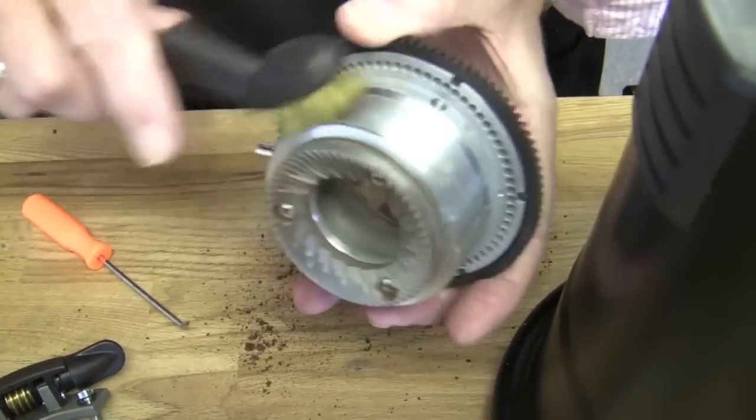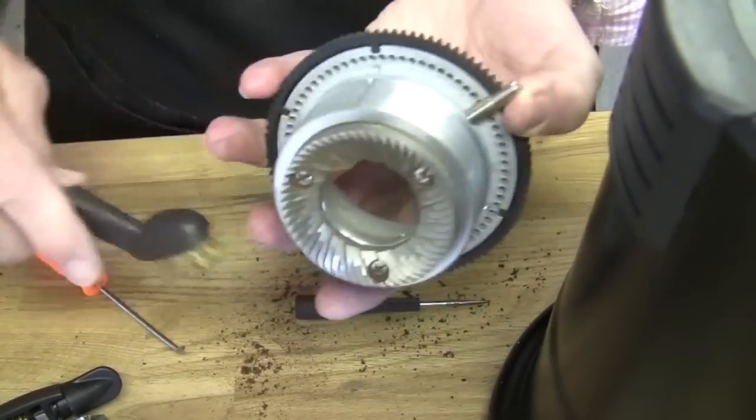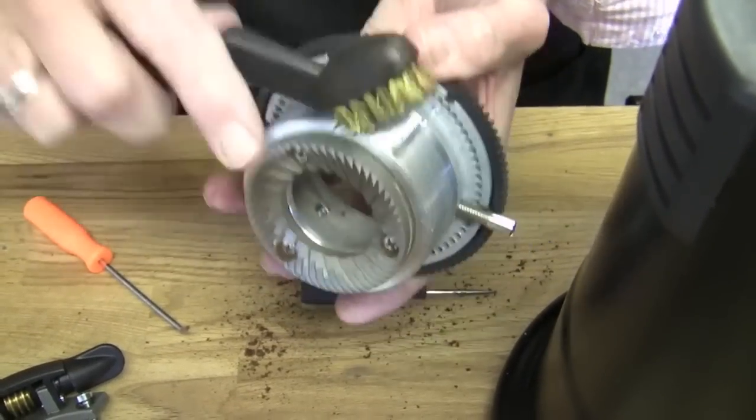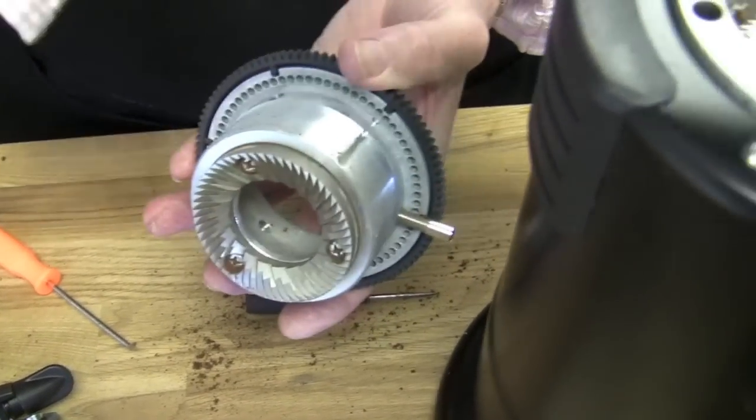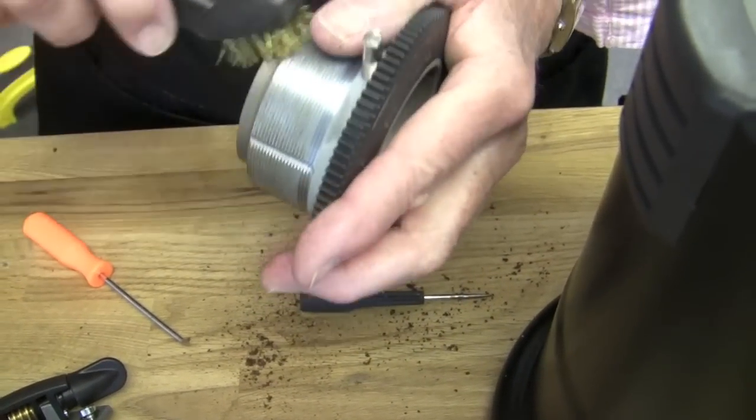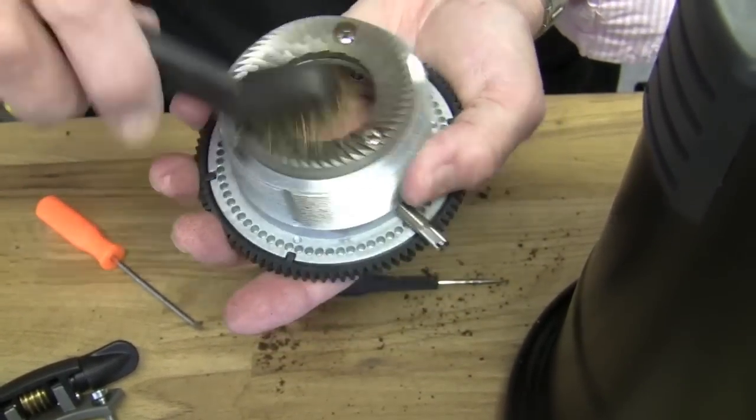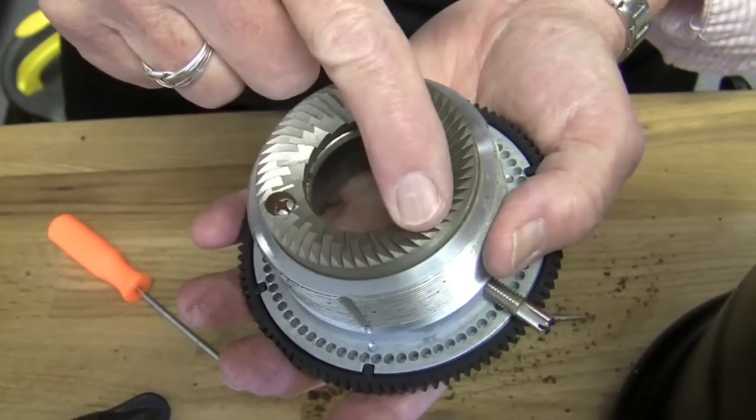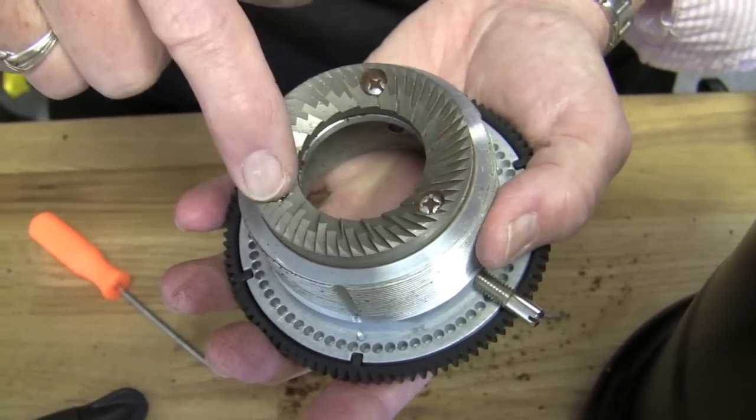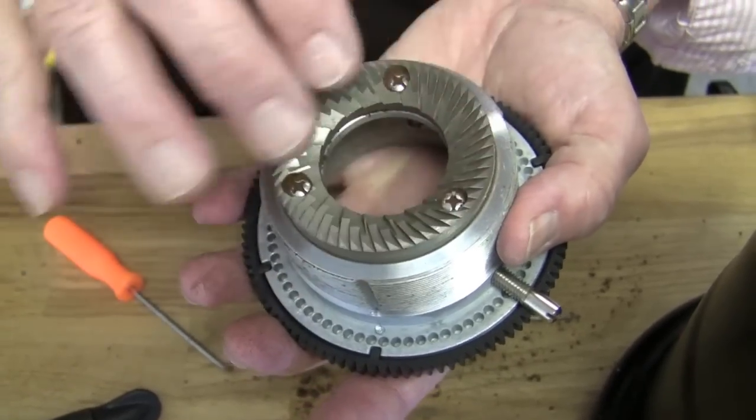And that's important, too, because if you're going to get this in there, and you've got some grinds in there, and you mis-thread it, whoa, no happy. Then you've got to replace this whole piece, and some grinders, you can't do it at all. You have to buy a whole new grinder.